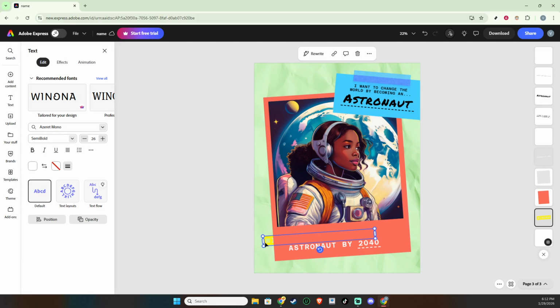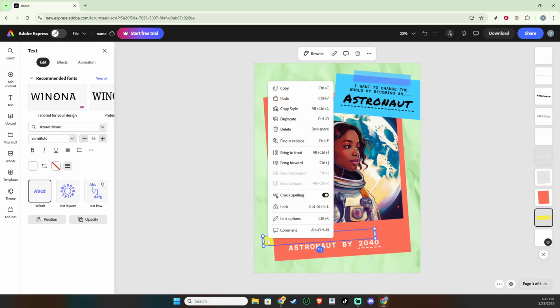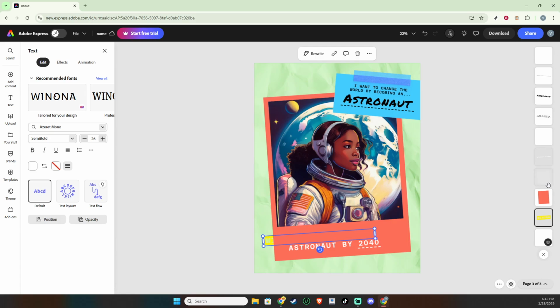Next, either right-click directly on the object or open the Layers panel. The Layers panel gives you a bird's-eye view of everything on your canvas, stacked from top to bottom. If you prefer working visually, the panel is a great way to drag elements up or down the order. If you like quick actions, the right-click menu puts the key commands right at your cursor.